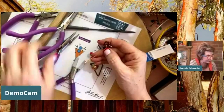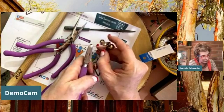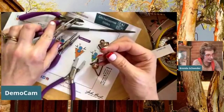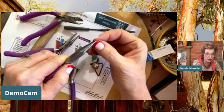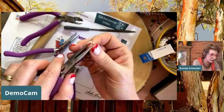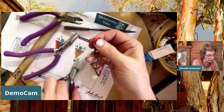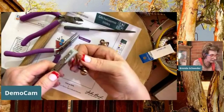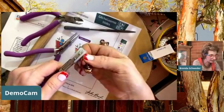Okay, so here we go. I'm going to cut this again. Let's do a little bit more, cut it to about an inch and a quarter, inch and a half. I'm going to try that again. Let's try to make a spiral this time. I'm working on my spirals. I'm just going to take that very tip and make a little hook, and then flatten that hook. I'm trying to do an open spiral, and I'm just going to grab this and see if I can get a very closed spiral. Here we go. I always got to show you every trick I think of.